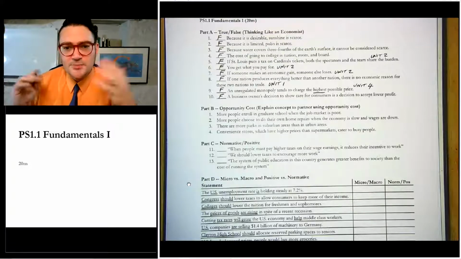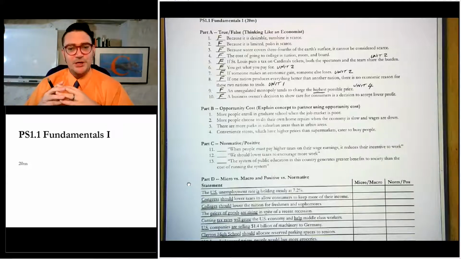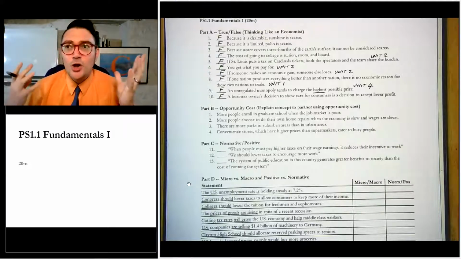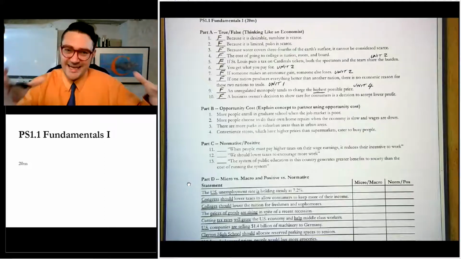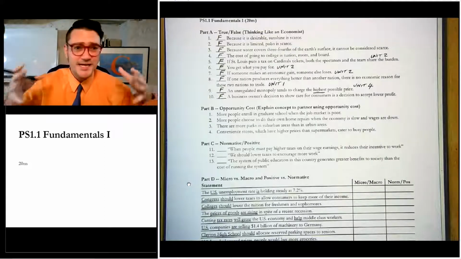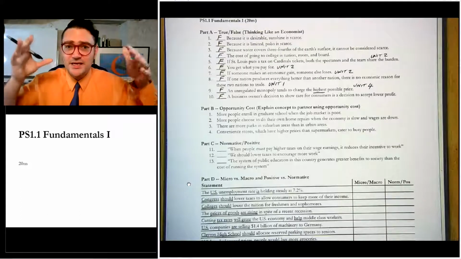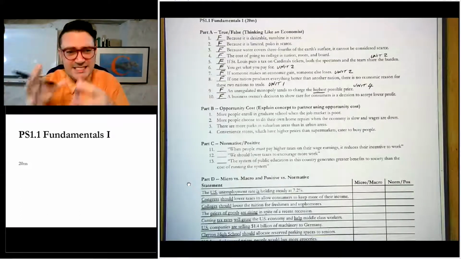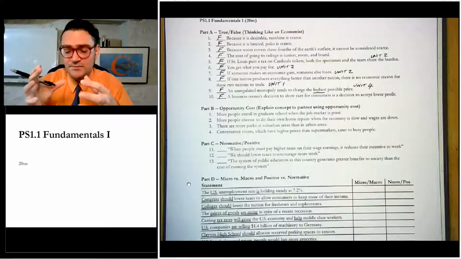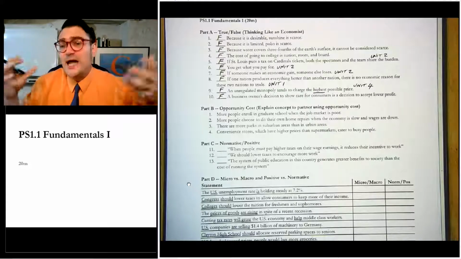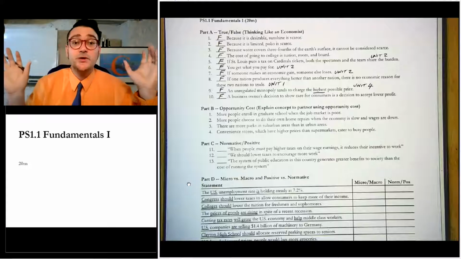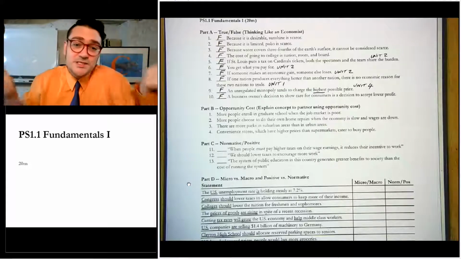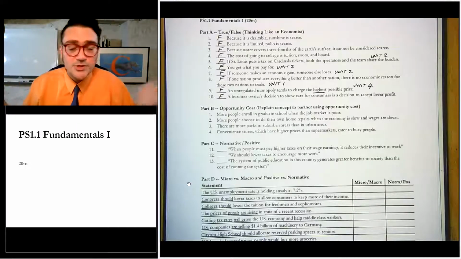I'll do number 3. There are more parks in suburban areas than in urban areas. And this one's tricky, but you think about it like this, is that the cost of allocating land to a park is really high in urban areas, right? The value of land is very high in most urban areas, and the density of land or of buildings and things. And so it's a high opportunity cost to just say, you know what, we're going to create a park. We're just going to let nature run its course. Whereas in a suburban area, the cost is lower usually.